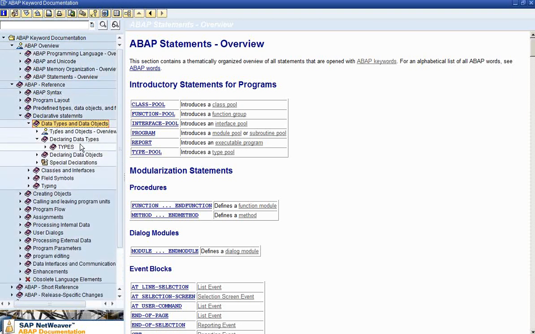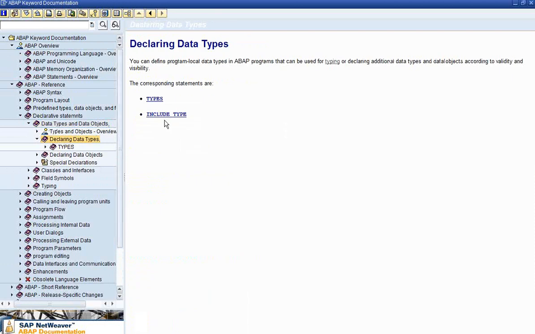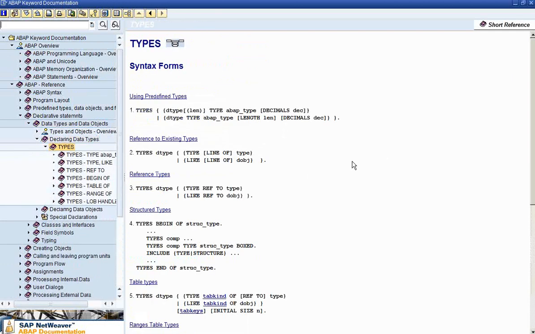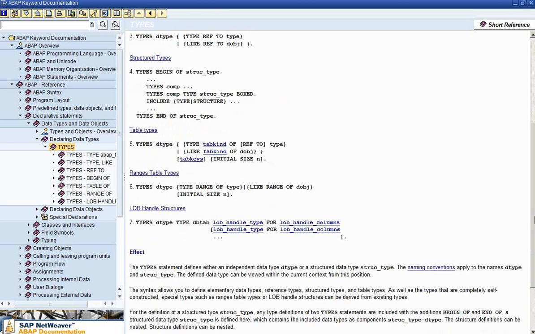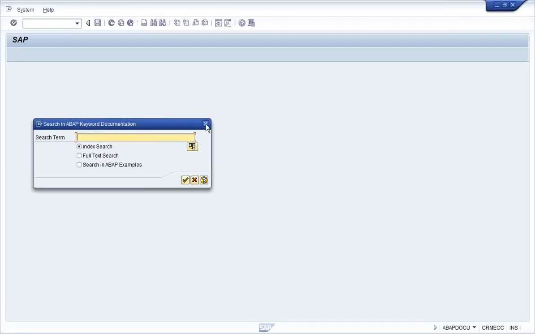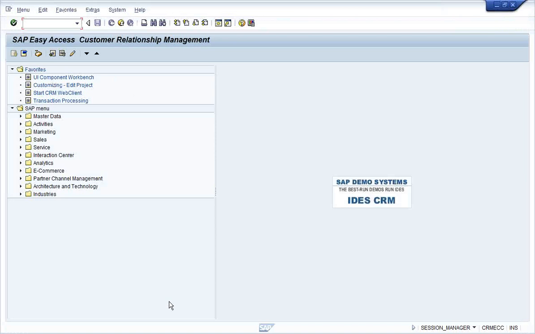Now you see, it will explain what is a data type, and if you click on any of these, it will show you an example of how types can be declared and how they can be used. So don't worry that you don't know ABAP, you can also start learning ABAP parallelly, there is no harm. So this is about a basic understanding of ABAP here.